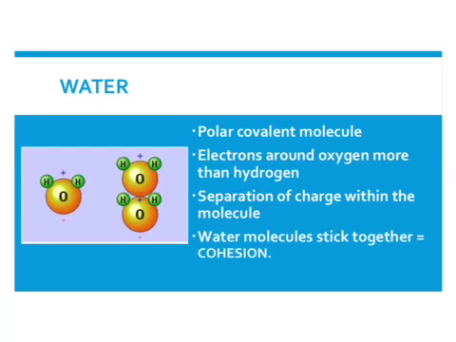within the water molecule. Because of this, you have a slightly charged molecule, and the positive ends of one water molecule will be attracted to the negative end of another water molecule. And this causes water molecules to sort of stick together. We don't think of water as being sticky, but it really is. And this stickiness of water we call cohesion.